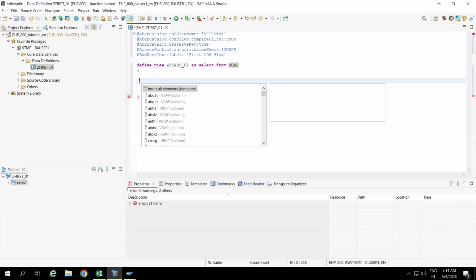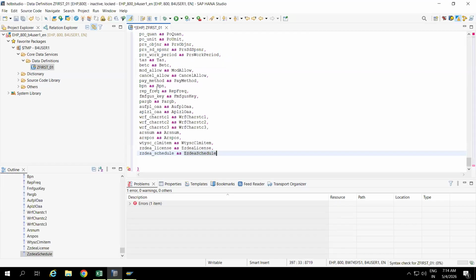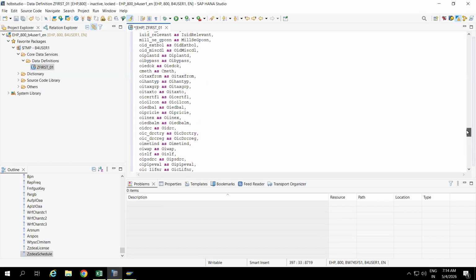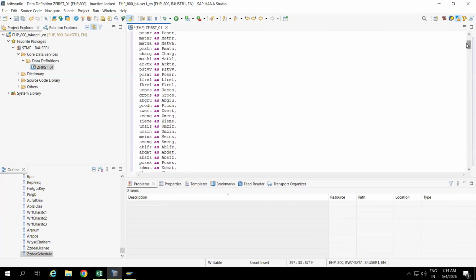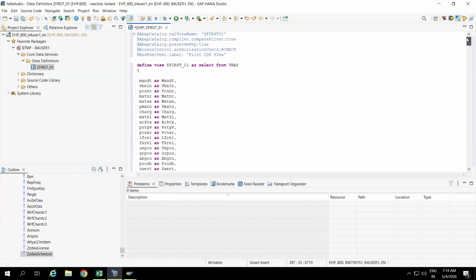When I click on Control space, it asks whether to insert all elements or different fields. I'm going to select insert all elements. So whatever fields we have in the VBAP table, all will come. All fields will come from the VBAP table.